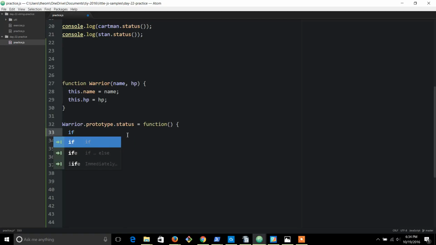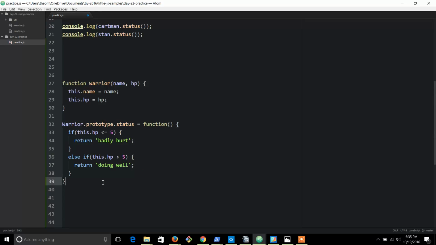So if HP is less than or equal to 5, let's say 5, so less than 50% of their health, then the message will return badly hurt. And else, otherwise, if the HP is greater than 5, then return doing well.